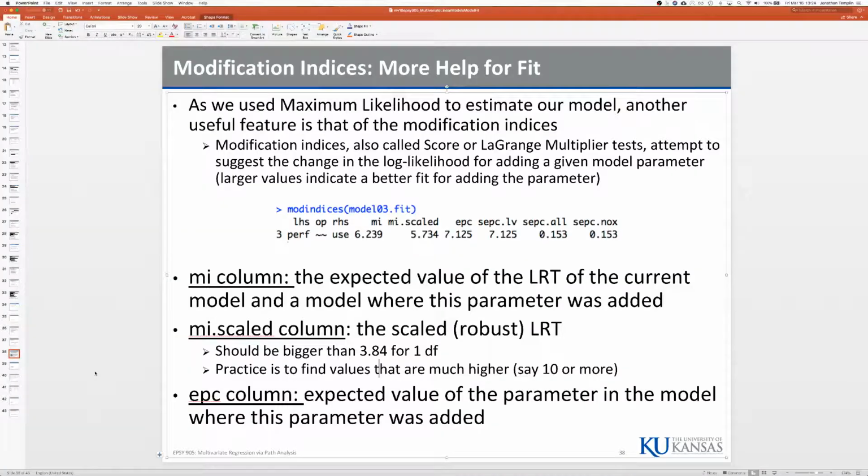So to recap up to this point, what we've learned from the absolute fit indices is the model did not fit overall. What we learned from the localized fit index is the reason the model is not fitting is because the covariance between performance and usefulness has not been added, and it needs to be there. So the next step in this analysis would be to add that covariance to the model and rerun it. And that would give us actually model 2.